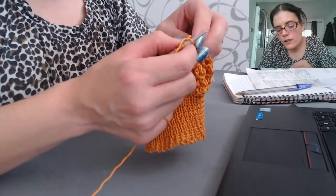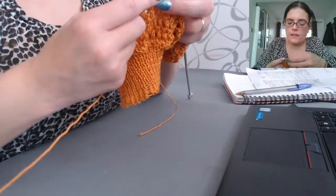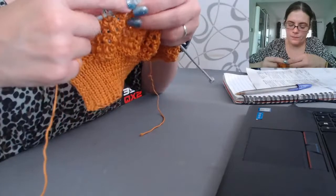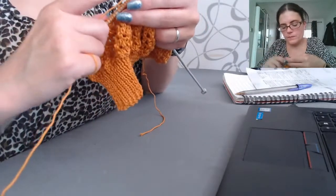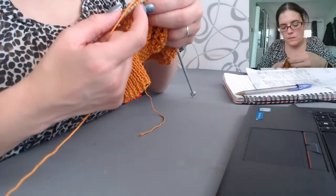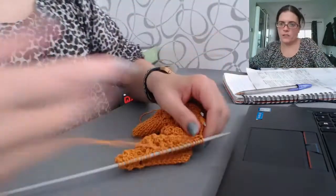I need that there. Oh God. That there. And then that, and that should be together. It should have been together like that. Okay. Now I'm probably going to end up with more stitches than I need.